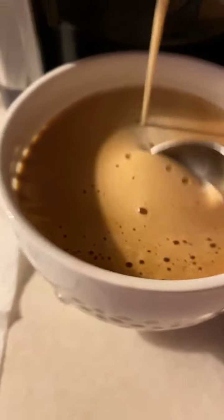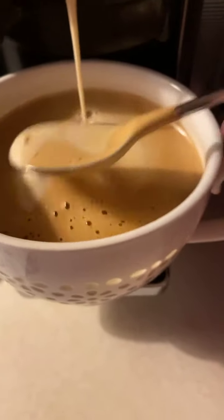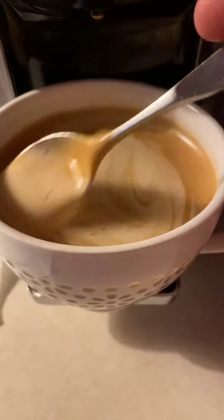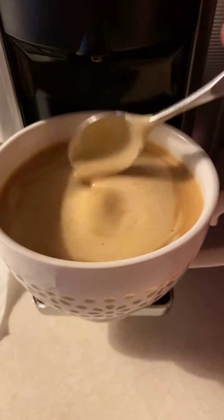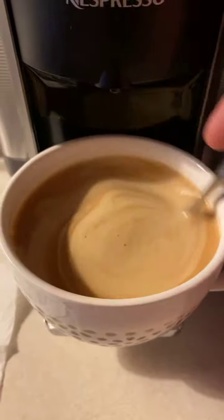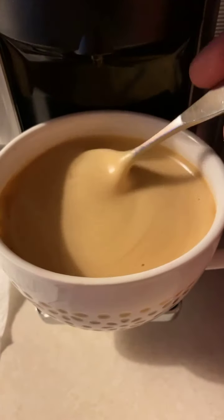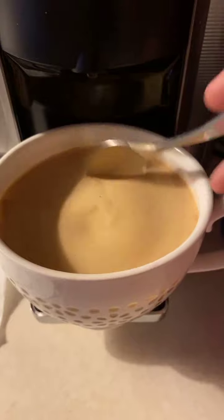This looks so yummy to me. Remember, with the crema — some people say they don't like it. Let it sit for a while and it will dissipate. But better than that is if you will kind of fold it in, what it does is it adds another dimension to the flavor of the coffee. Don't skim it off. One of the reasons you get an espresso machine to begin with is because of this wonderful crema formed as a result of the coffee oils and air being pushed together as the coffee is made under pressure. The crema itself is usually bitter, so you do want to stir it in — it adds another dimension to the flavor and makes the flavor linger longer in your mouth.